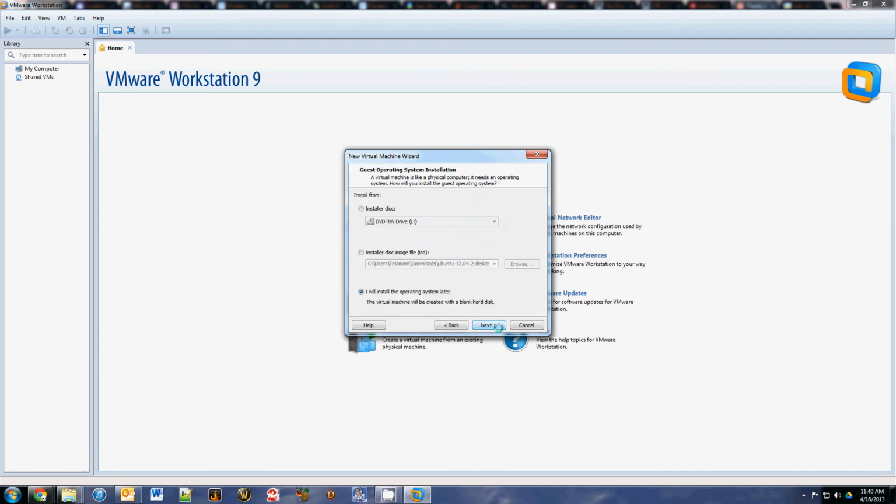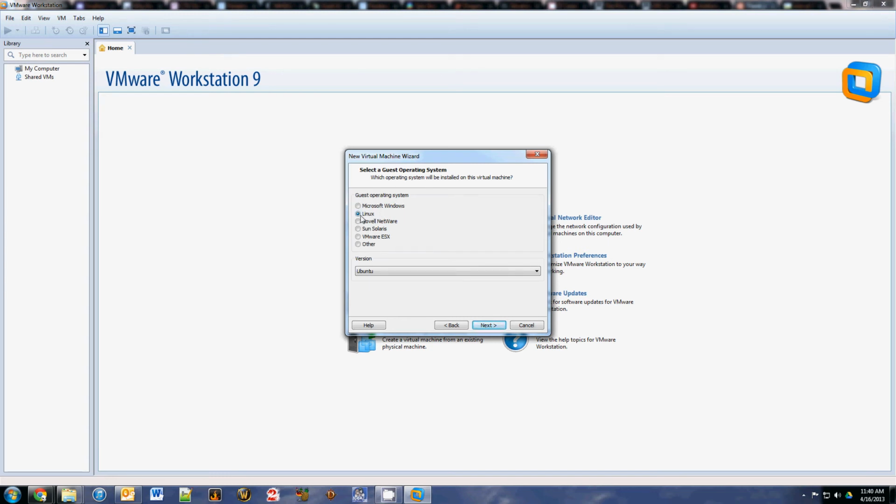Typical is fine. In VirtualBox, you can actually select the ISO image that you're going to be using. We're not going to select that ahead of time because with the way VMware works, it will actually do the majority of the installation automatically without me having to do anything. And that's not the purpose of what we're trying to do here. We actually want you to be able to do a full installation of the system. So we're going to select I will install operating system later, but we are installing it now. That's just the option we have to select.